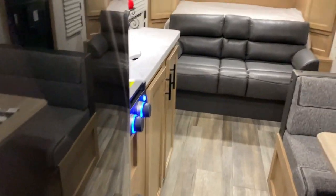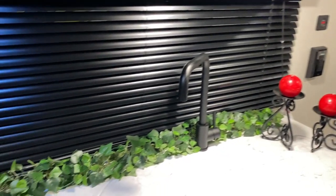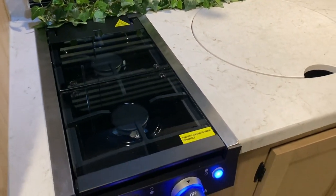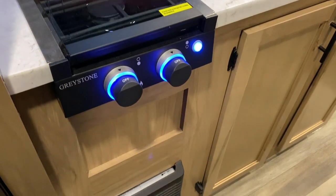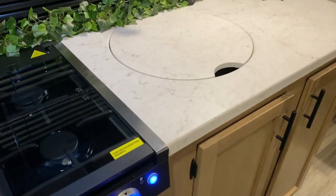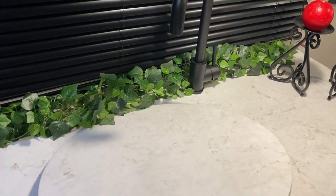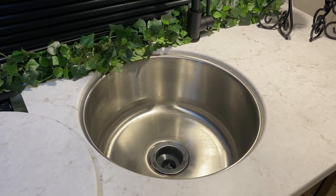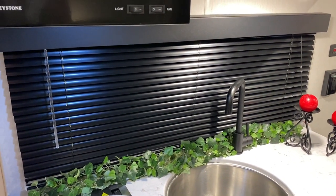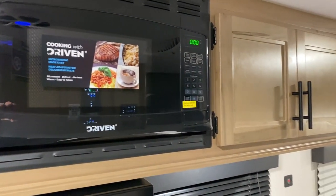The kitchen is going to come equipped with a two burner stove that has a glass cover over it, so you can use it as prep space if you're not cooking. Underneath that is your furnace. We have storage under the sink, a large counter space with a high rise faucet. The sink also comes with a prep cover so you can utilize that if you're not using the sink — and as you can see, that is a huge stainless steel bowl. There's a large window in the kitchen as well, full length, and we have your range vent and microwave with more storage up top.